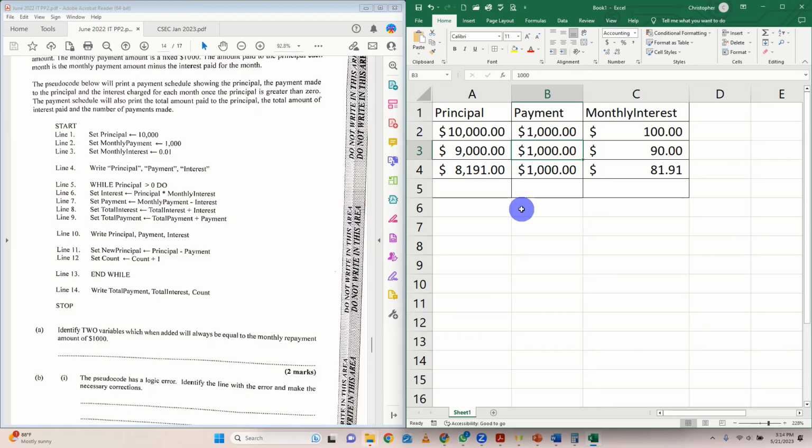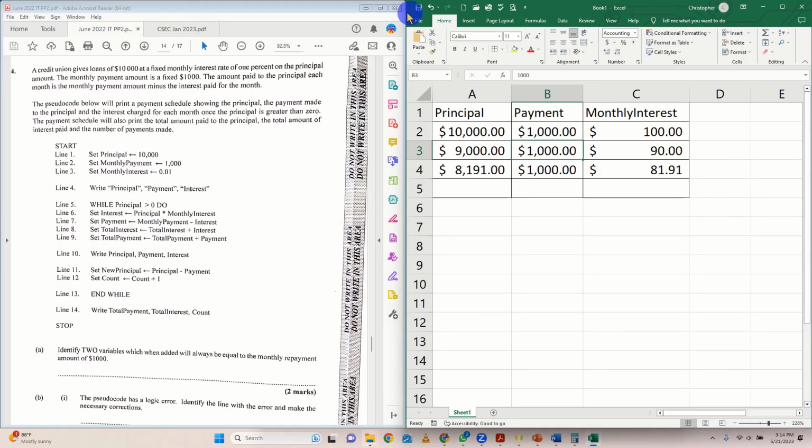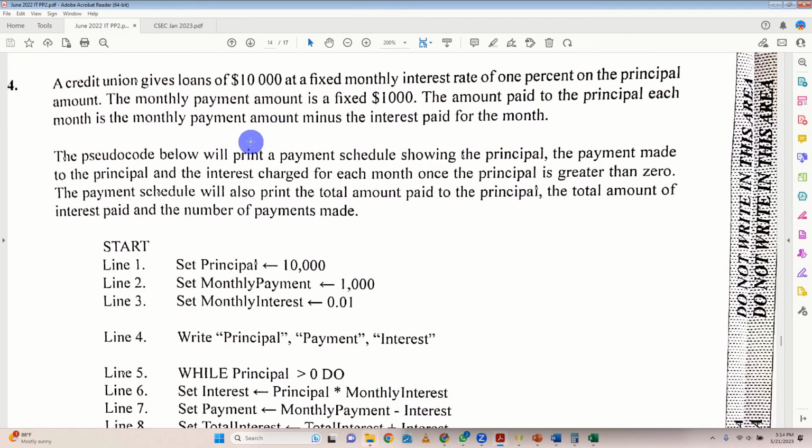There's something off with this. Let me look back at this program here. A credit union gives a loan of $10,000 at a fixed monthly interest rate of 1% on the principal amount. The monthly payment amount is fixed at $1,000.